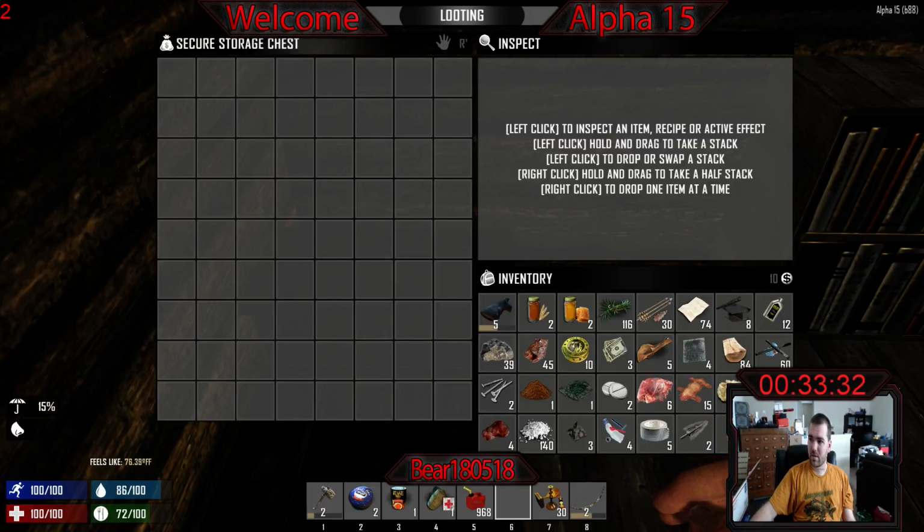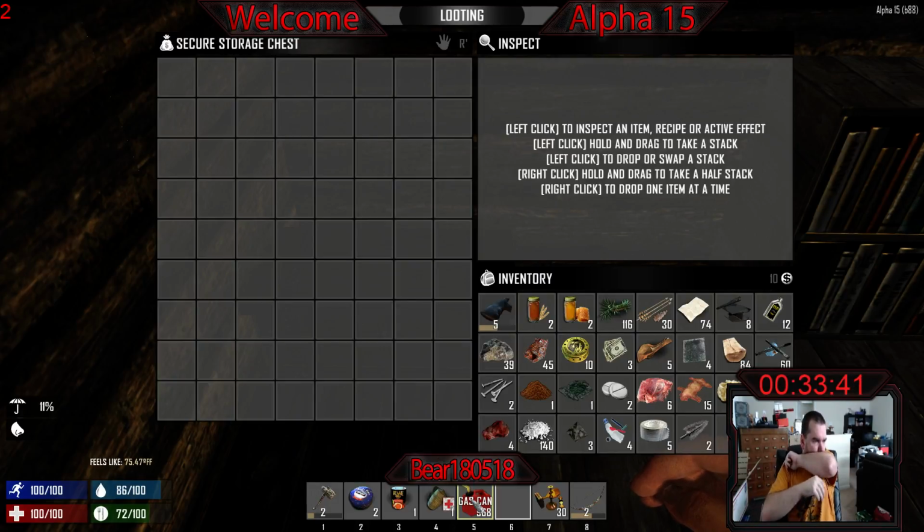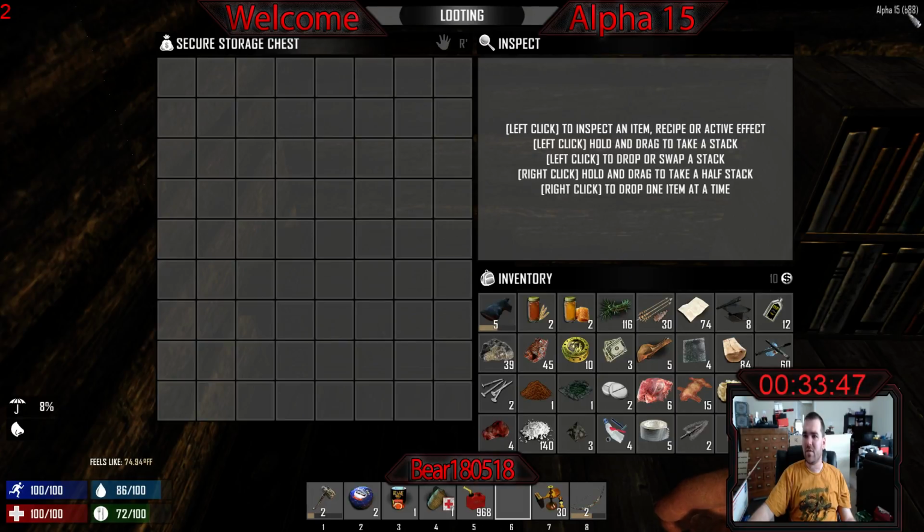There was an update last night? I probably should turn. Oh snap! I didn't even notice that. Alpha 15, B88. I think it was 84 last time. Well, guess I'd have to start all over again anyways. Now I'm curious what they do to it.